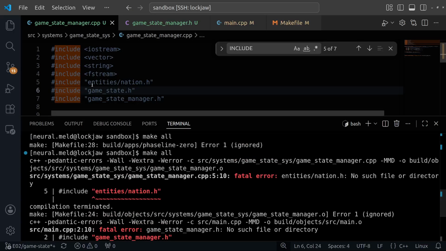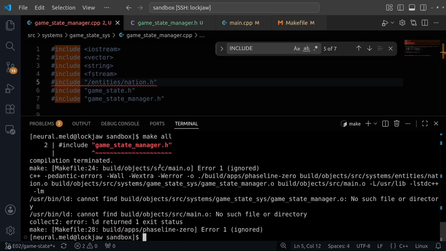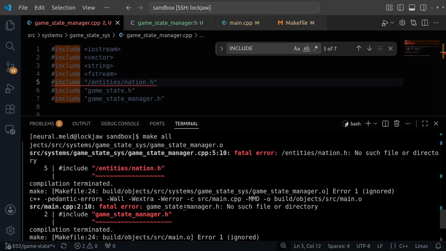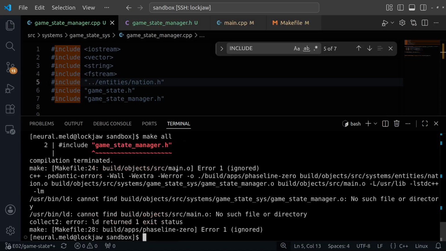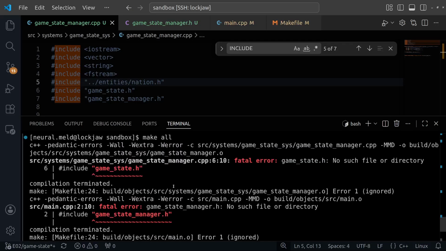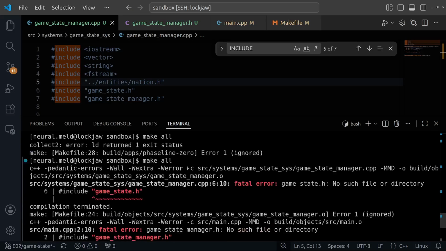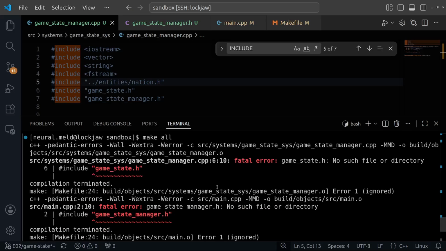Oh no, that doesn't track. Still getting the issue. And the relative imports, does that work? Relative imports is not even, oh, nation.h is gone. Relative imports looks like it's working.